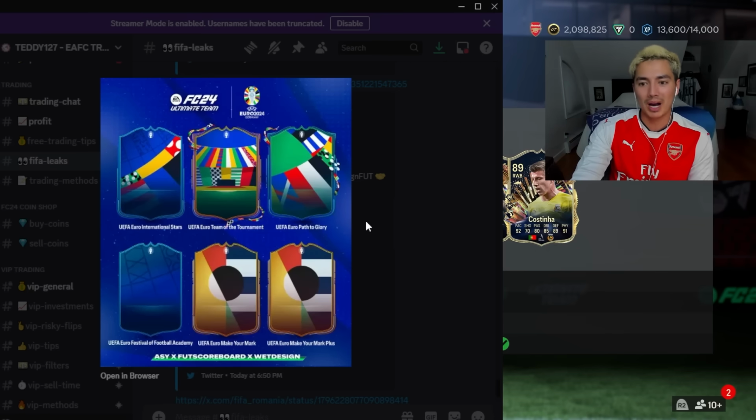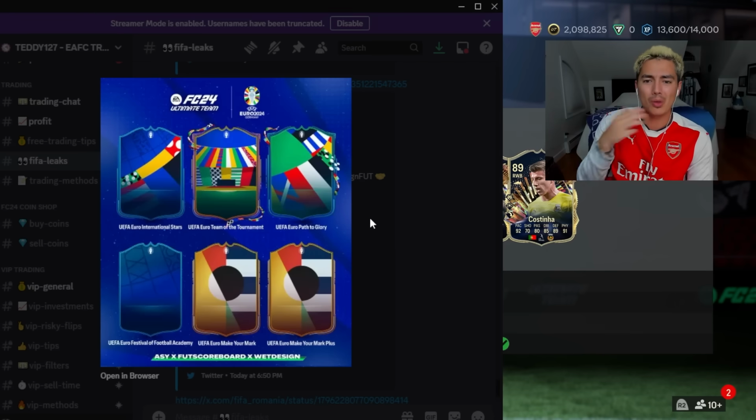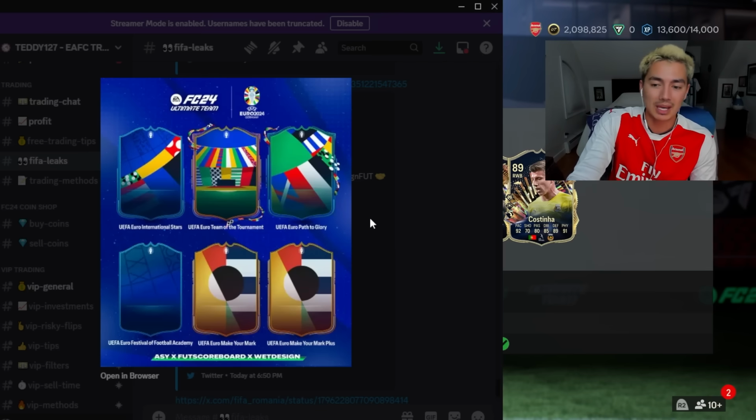It's so easy. Just buy some of the cards early, hold them. You make so much. I remember, I'm thinking of the World Cup. But during the World Cup one, I think like Bruno G was like a 200,000 coin card and he went all the way up to a mil during the Brazil game. They ended up losing and he crashed back down. But it's crazy the profit that you can make if you buy the right cards for Path to Glory.